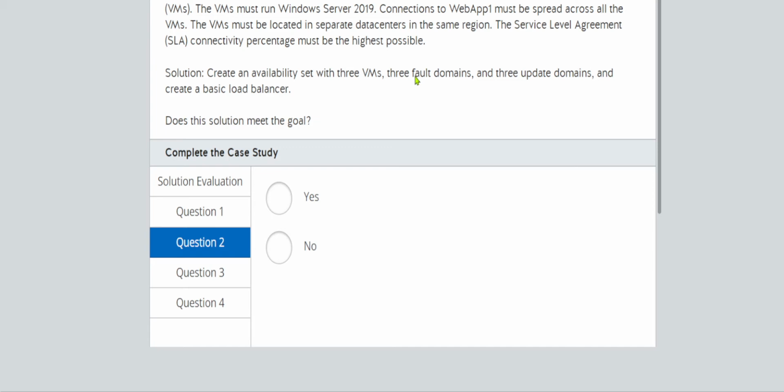When we deploy 2 or more VMs in the same availability set, we get an SLA guarantee of 99.95%. This is lower than the maximum, which is 99.99%. The solution says the SLA should be the highest, so I would say the answer is no over here.